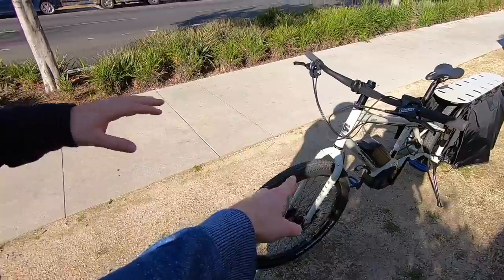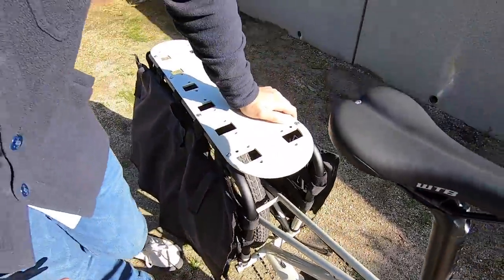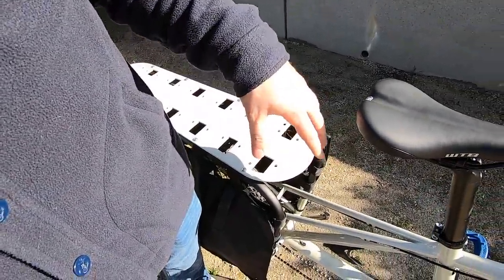They had the Pugsley — a 3.8-inch wide tire — and the Moon Lander, even wider, a 4.8-inch wide tire. The Big Easy can handle up to three inches in the front and 2.5 on the rear. One of the main considerations is the chain line — in order to do that, it's kind of challenging to have a normal Q factor. It almost looks like there's a spacer down here, and the Q factor is a little bigger. It's already a little bit bigger on Bosch than on Shimano mid drive. It is a little bit wider to accommodate those 2.5-inch wide tires. They can run fenders front and rear with the 2.5, but if you do three in the front, there may not be as much room for fenders.